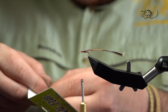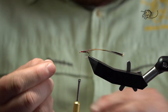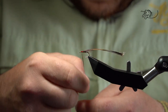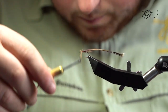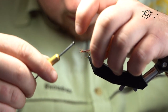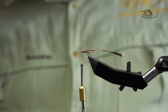So all we're going to do is just go into the packet, get myself a little pinch out. So like I say, literally a little pinch. Run it off. Just build myself a bit of a dubbing rope there. And then tighten up. And we just want to dub it on. It will come out a bit, but that's fine. Any stray fibres, just kind of stroke them back a little bit, get them out of the way, and there we go, go up towards the eye, couple of thread wraps. As you can see there, we've got that nice sort of spiky effect.